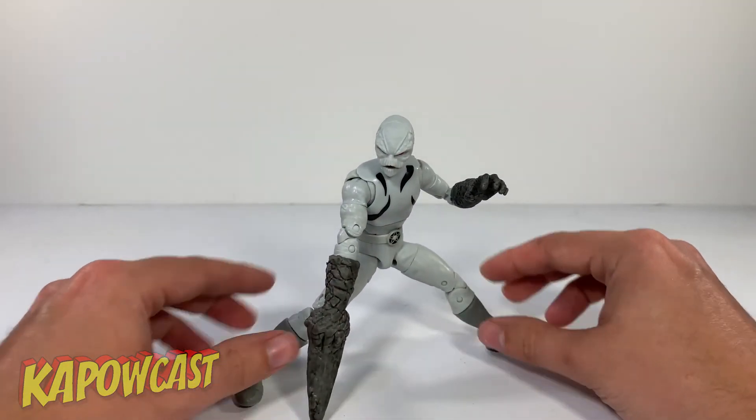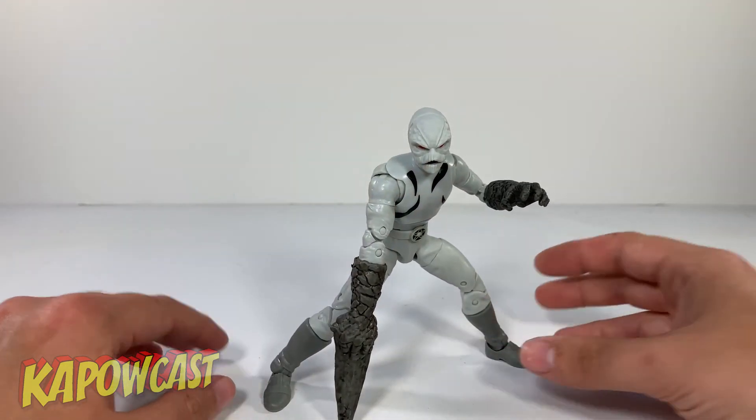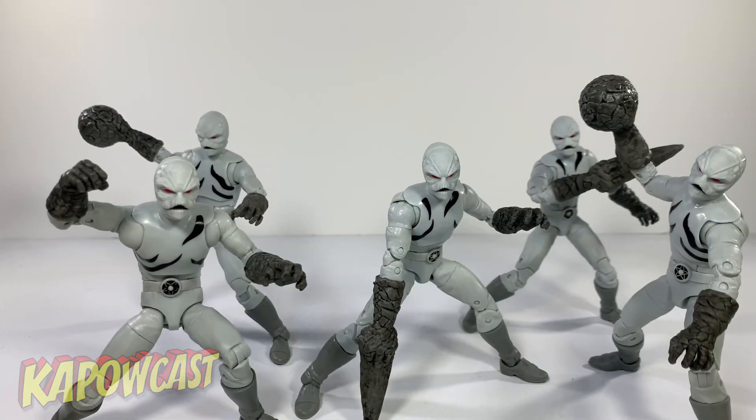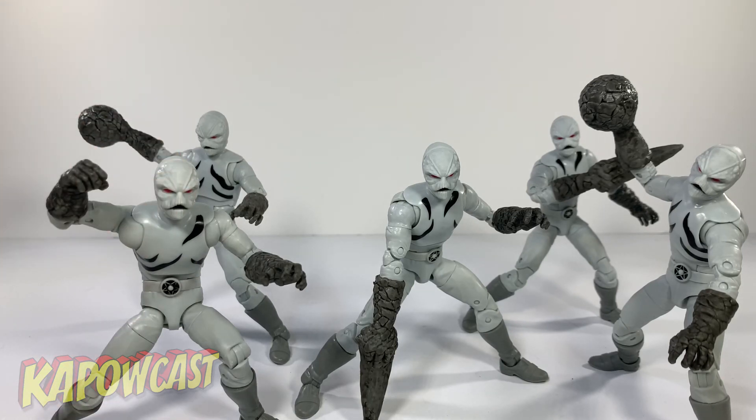Articulation is really where this line shines. I love having these putties and building a putty army — maybe I'll grow it a little bit more. I'm very excited and happy to have them. I do feel a little silly doing it since I know we will get the Z Putties and I want to army build those too, so that's why I'm not going quite as deep as I did with the foot soldiers. No comparisons this time around — it's the same exact figure we reviewed before, a link should pop up if you want to check that out.